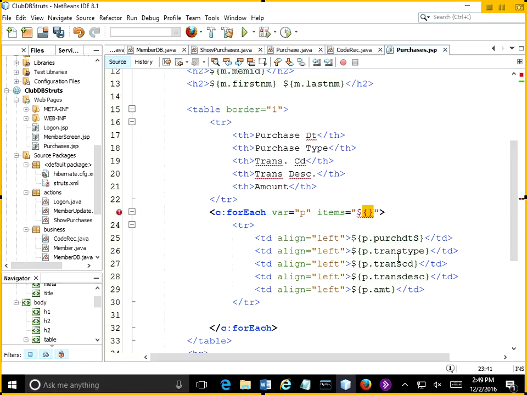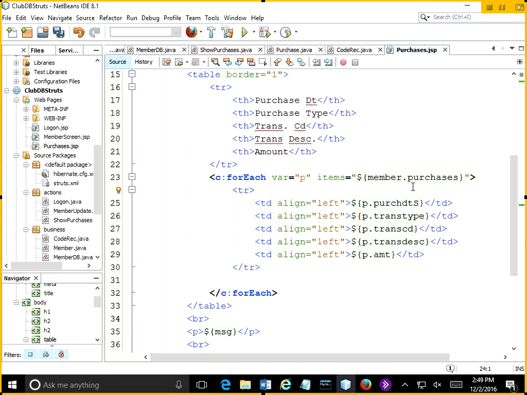Oh, well, you know what? I can use the member that's on the session for this as well. So let's just go member dot get purchases. So throw away the get, capital P becomes lowercase. Let's just try to use the regular expression language connected with our JSTL to go through the now connected list of purchases on member and into P, and then we have to make sure that this is correct.